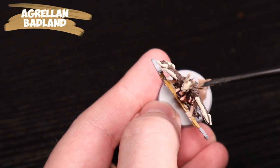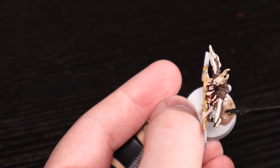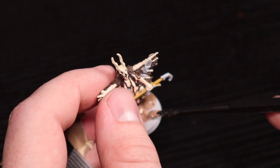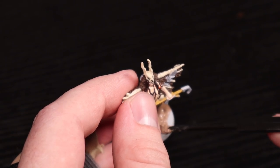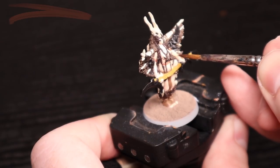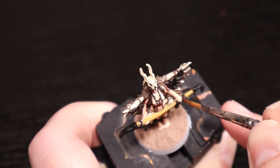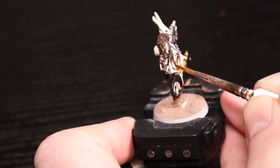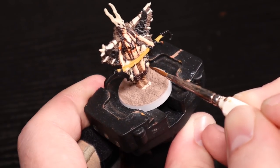Next up we're already going to start on the base because I want it to dry up while I finish the rest of it. So Agrilyn Badlands — this is the same that I did for half of the base on the Tyrant. However, now that I've used it a little bit, I'm changing up how I do it, which I think comes out much better this time. You want to go pretty thick — like ridiculously thick, several millimeters — but I want some areas even thicker, kind of clumpy and wavy and not super flat, because those will get slight ridges. You can see it's already hardened up. I actually waited the whole day and ended up painting afterwards anyway. Then a flesh wash just on the skin — arms, feet, heel, legs — that's all you have to do. You don't have to do the body or torso at all. It cracked really nicely and is going to dry brush a lot better because it's got some ridges and almost hard points, almost like it's windswept — which I really like.